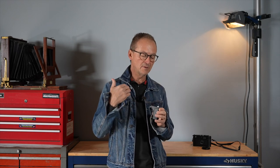And then I'd like to see another button. So I'd like to see two buttons, another button that would just take you into the menu where you could change your incident or flash meter reading to your reflective meter reading, and then into the menus for changing your setup for how the meter works and how it reads.